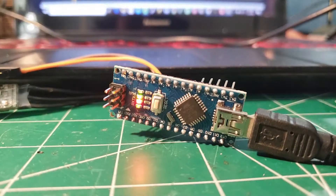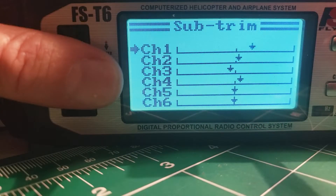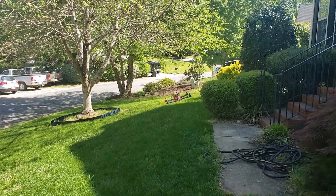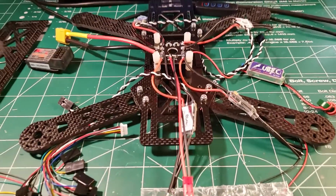It's a very complicated hobby. I know half an hour is a long time to watch a video, but I think it's a small price to pay when it could end up saving you hours, if not days, waiting for new parts to arrive when you realize that you've purchased the wrong parts.